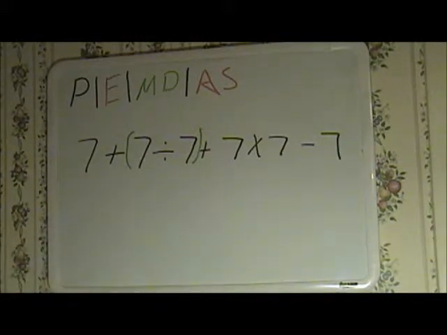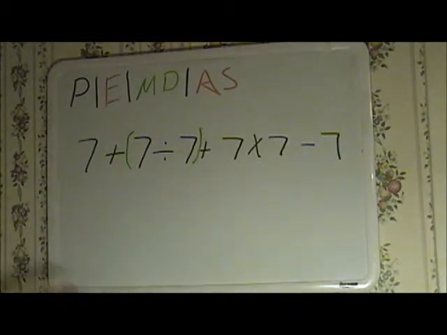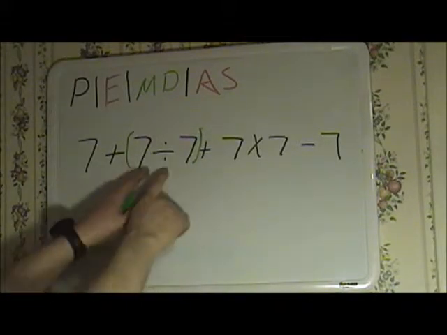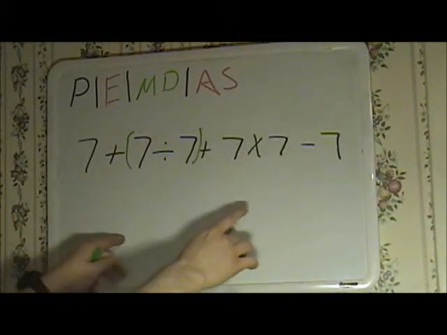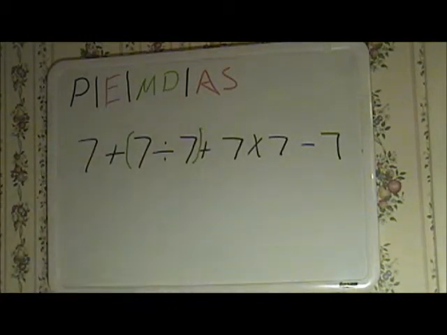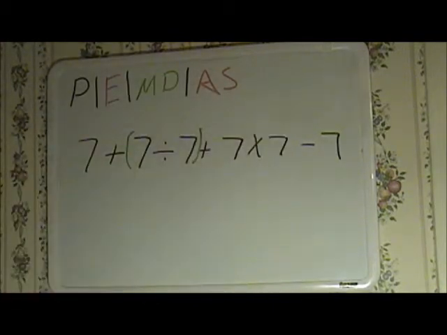Now, an operational symbol is just like this. Certain symbols tell us to do something to the numbers. It binds these two numbers together, and it'll go out till it hits another operational symbol or parentheses or something else that will separate it out. So when it hits these pluses, that breaks it.